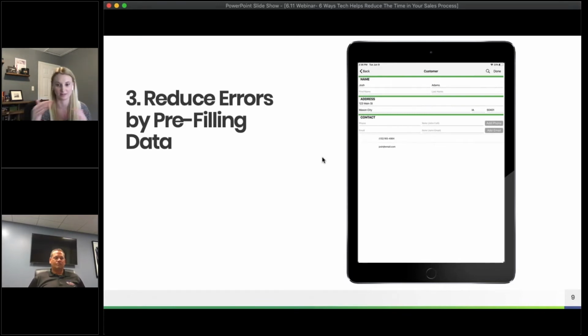Yeah, absolutely. And then the step-by-step process that the app walks you through, so that you're making sure you've got all your measurements, all your other components that you need to then be able to push that through to production successfully without having that kickback. Yeah, and that's one really cool thing about Leap, is it won't let you go on to the next step until you've completed the step you're working on. So we call them the red box, right? If you miss something, like a right to rescind, for example, if you didn't get the right to rescind date on there, it says you must fix this before you go to your next step.